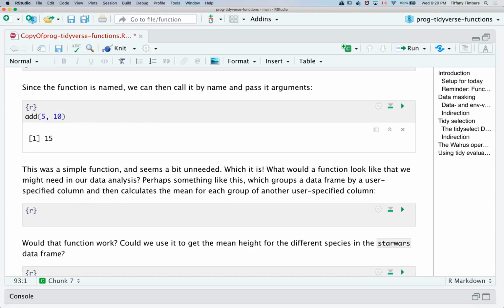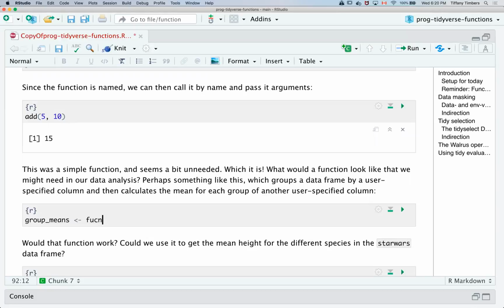So what if we wanted a function where the user passes the function a data frame, and this function groups the data frame by a user-specified column, and then calculates the mean for each group of another user-specified column? So let's do that. We're going to create this function and call it group_means.